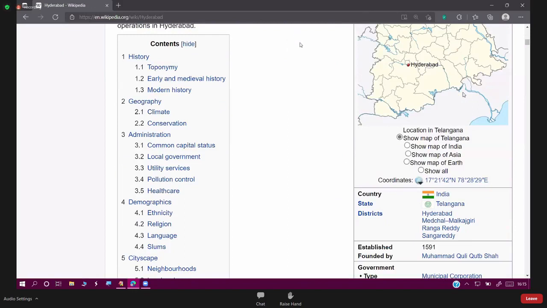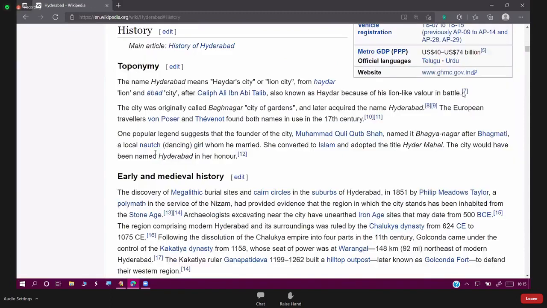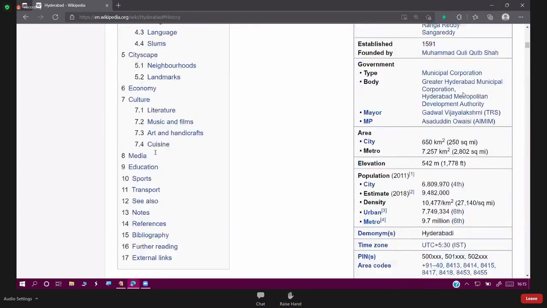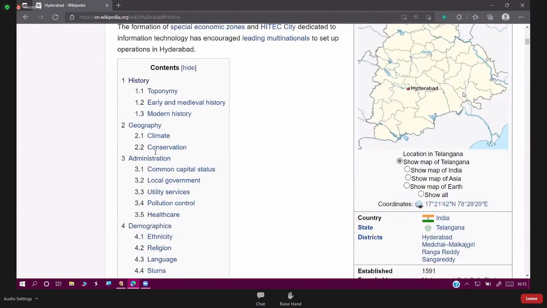So I want to know the history of Hyderabad. We have the contents here, History. Click on History. Is it a different page? No. Could you scroll the screen? Here only, history.